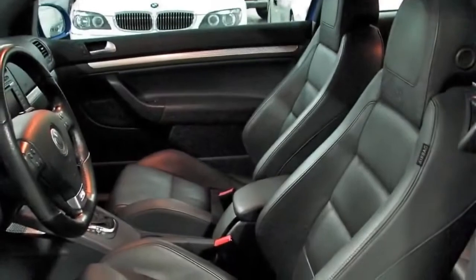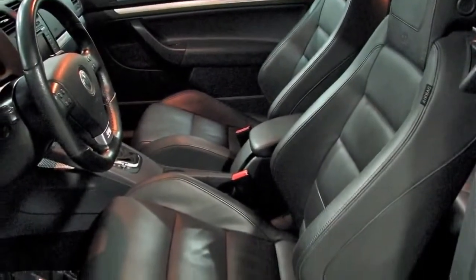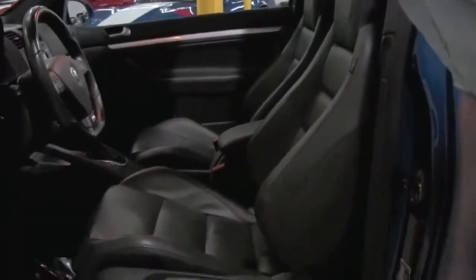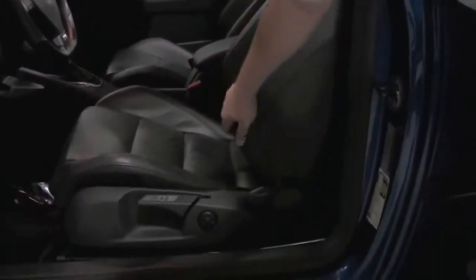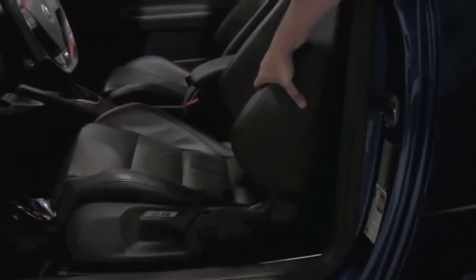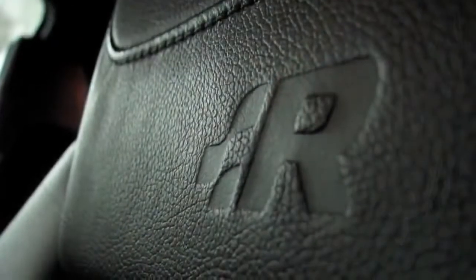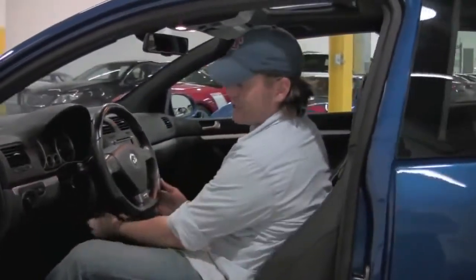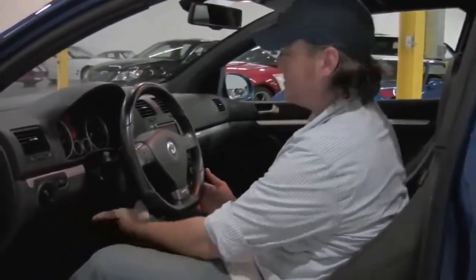Look inside. There's really virtually no wear inside this car. Still does smell new. No foul smells, no smoker smell or anything like that. But the seats really are in excellent condition. A little bit of wear on these bolsters here, but these are a much more sporting style seat than you'd see in the GTI model, which this shares the same platform with. But easy step in. When you think of it as a conventional car, it's actually really easy to use. Good daily driver. Like I said, automatic setting here for the headlamps.